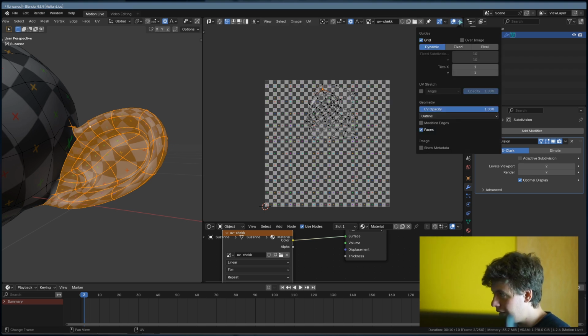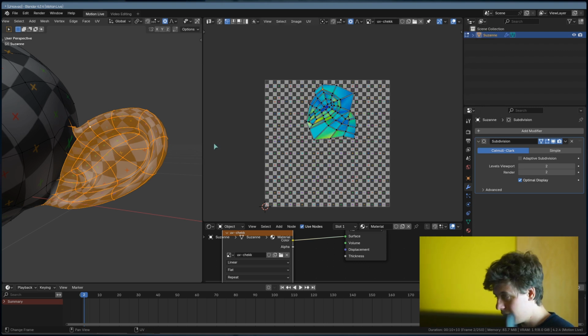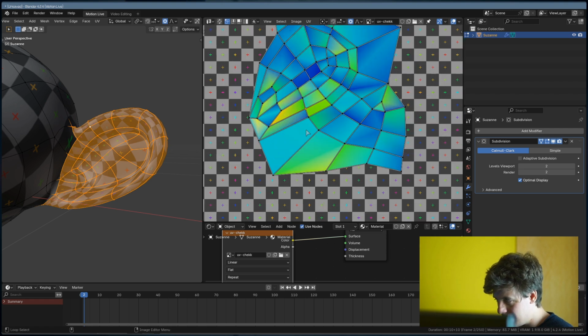This is here in the overlay element, and you can use UV stretch and angle here, and you have area. So area is when an area is too big or too small from its neighbors, right? And the angle is where there are two angles compared to the 3D, all right? So for me, the angle is pretty good, I think.